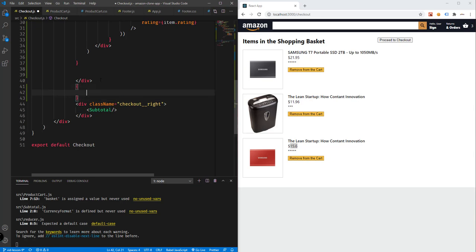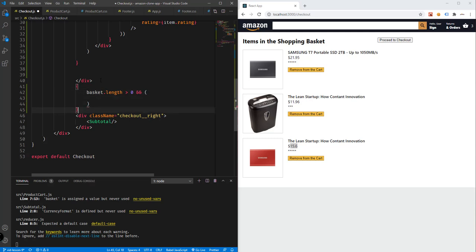So we open up curly braces and check if the basket length is greater than 0. If it is, that means we have added items to our cart. We will be using the shorthand condition, so if the basket is greater than 0, then display this particular component. So copy this and paste it here.